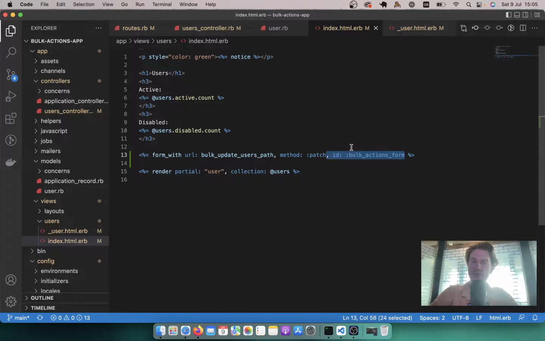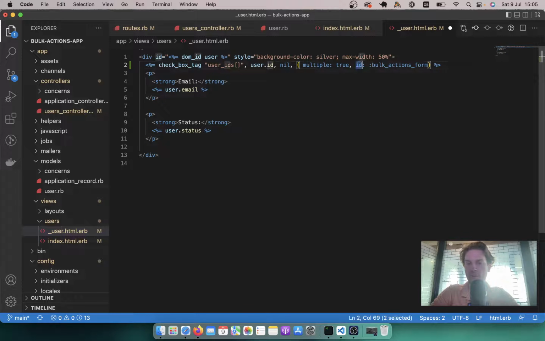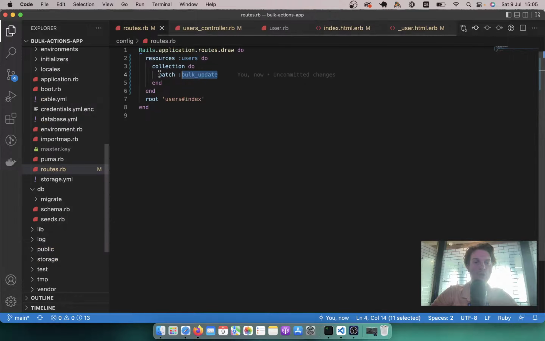Okay, and we're going to tell this checkbox tag to submit to this form. So I'm going to say form: bulk_actions_form. And by telling this, we know that this checkbox will be submitted to this bulk actions form, to this URL, and the method is patch, as we said in our routes.